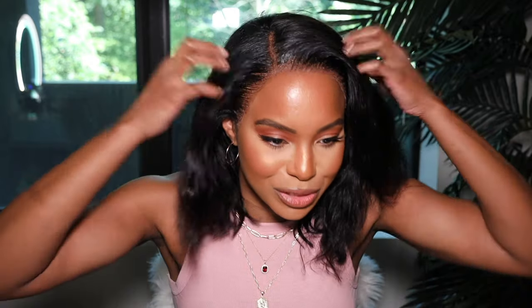So it is blow dried down. I think this part's still a little sticky. She could dry for a little bit longer, but we don't have time to waste. I really want to show y'all what this looks like. It looks so good. Girl, I could get away with no baby hairs. But am I gonna do that? No. So now that the hairline is down, we can do our baby hairs.